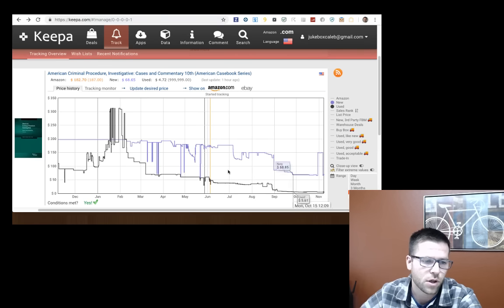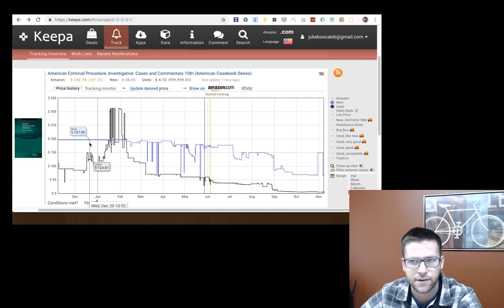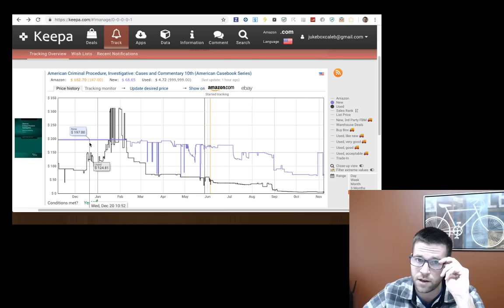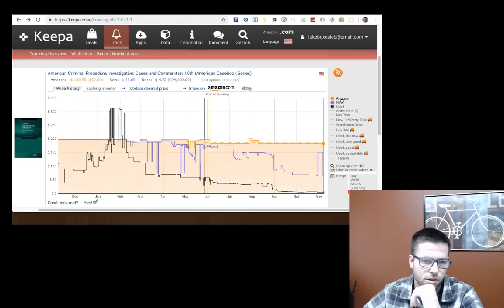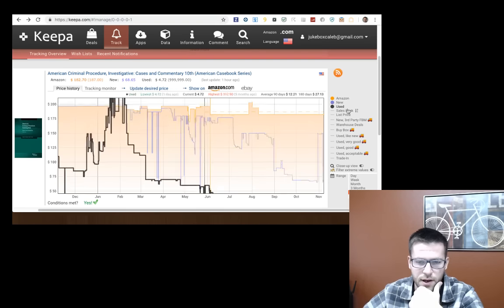Keepa will also show you the lowest new price. Now again, they do not differentiate between merchant fulfilled and FBA. They are simply showing the lowest price that exists. So when you ask Amazon for data with the old Product Advertising API, they return three prices. The lowest used price, which in this case is the black line, and they plot it over a year so we can see what's going on. They show the lowest new price, and then they also show Amazon's price. So Amazon is going to be orange. You can see that go as well.